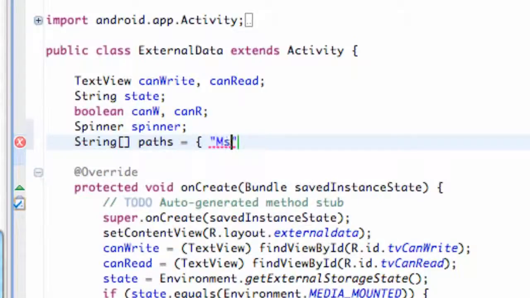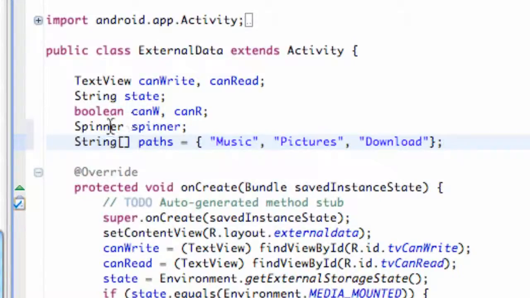We're going to say music, because basically we're creating paths that we can save something to for this activity. So we're going to say music, pictures, and download. So just quite a small string array there, and it has three things, positions 0, 1, and 2.